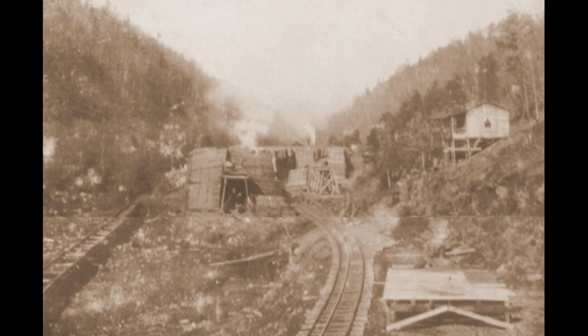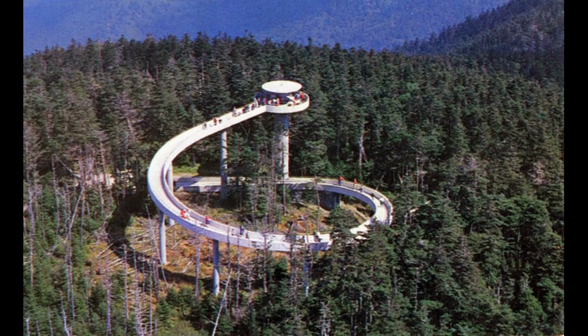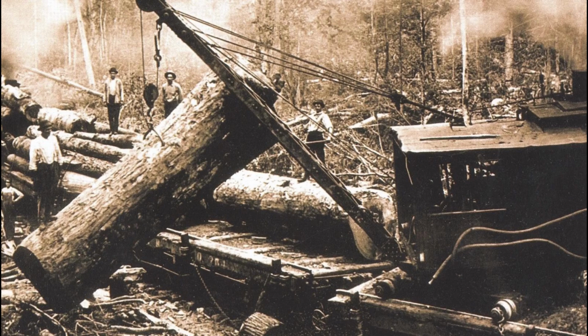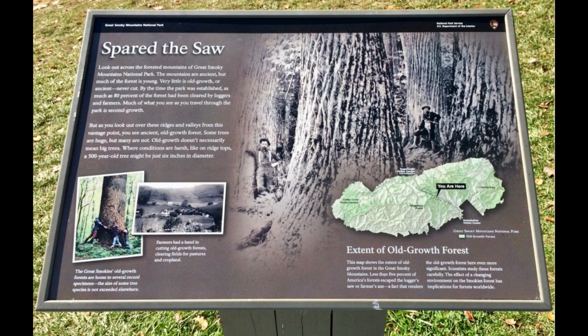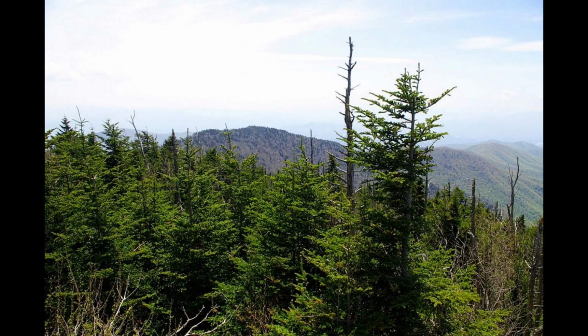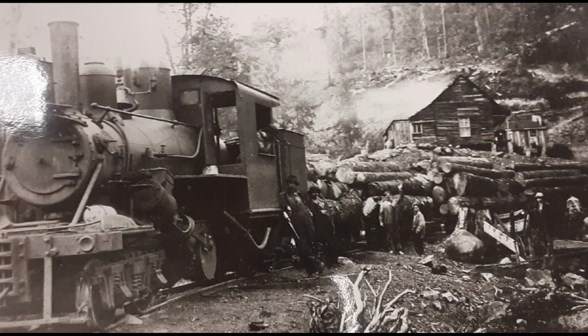You see, Norwood moved to its spruce and balsam groves at the higher elevations. At one time, Norwood was estimated to have 30 million board feet of spruce on the stump. At the end of World War I, it was estimated that the average cut of spruce had been about 15,000 feet per acre. Now, folks, if you do not know, the forested area around Clingman's Dome consists heavily of a spruce fir forest.